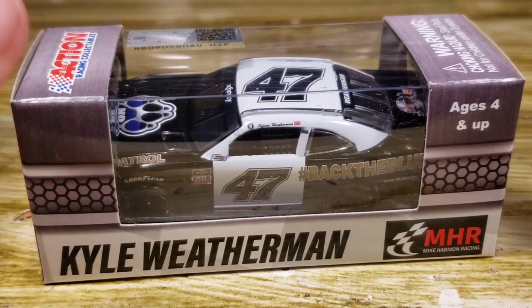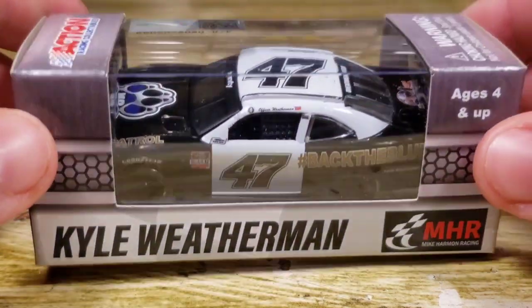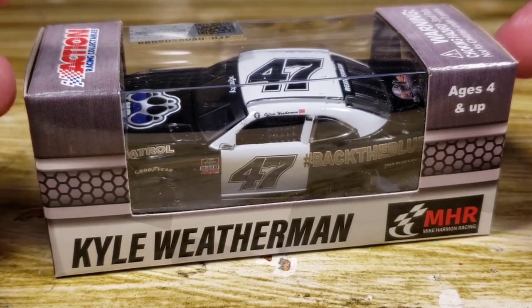I wish we could get more of the lower teams, but I mean, for Mike Harmon Racing, right? I don't think we've gotten any Mike Harmon diecast until this year, or last year, technically. Either way, we got some Mike Harmon Racing diecast nonetheless, and it's pretty awesome, honestly, I will say that. So yeah, we're going to take a look at this black and white, hashtag back the blue, Darlington throwback for Kyle Weatherman.